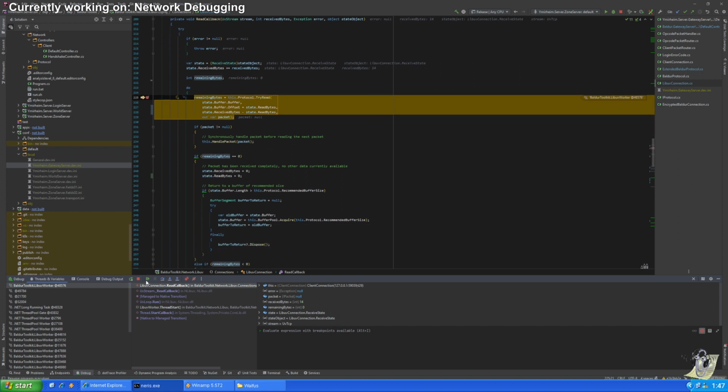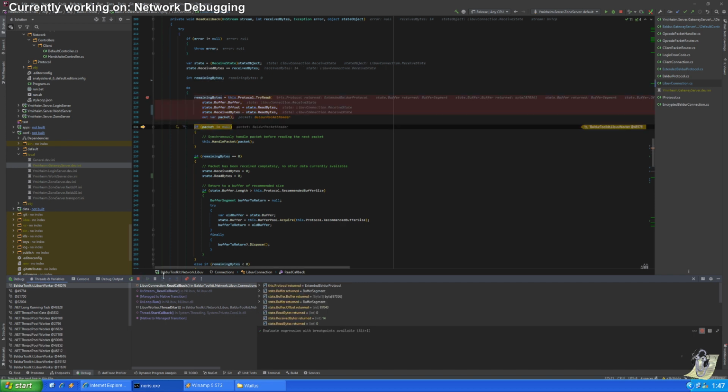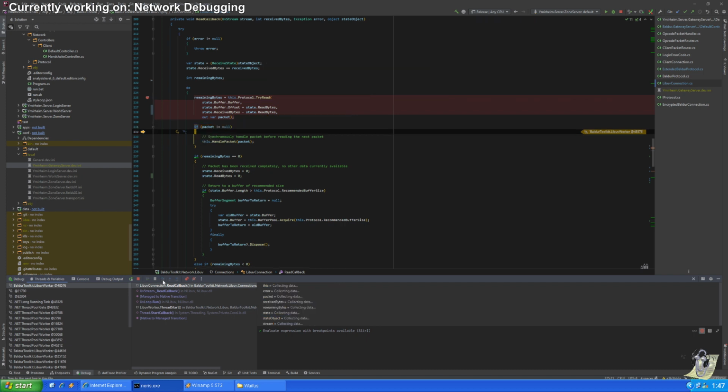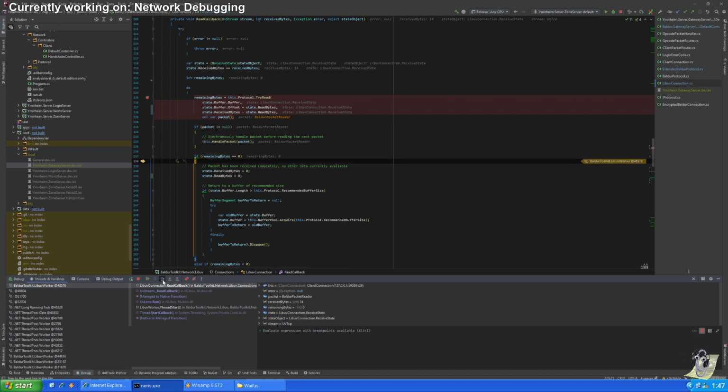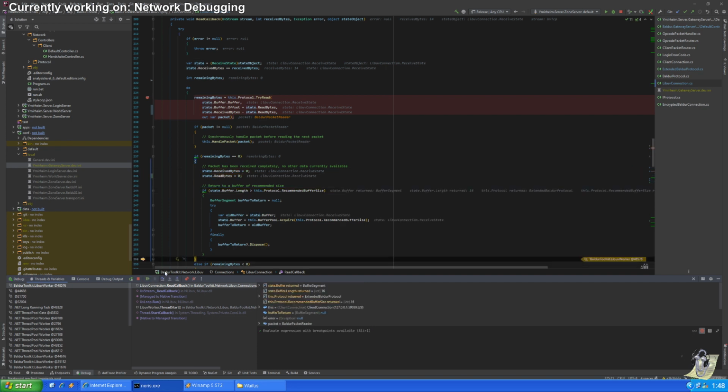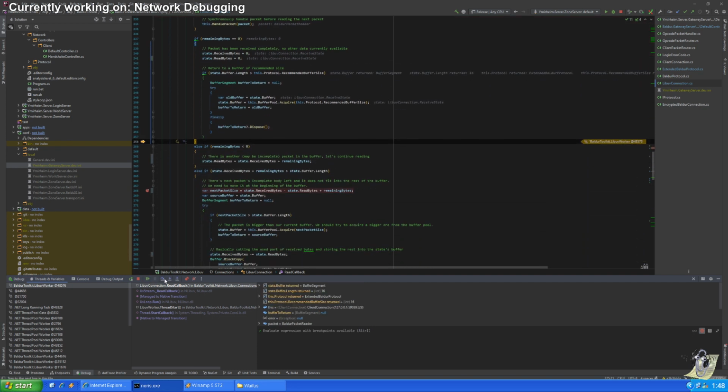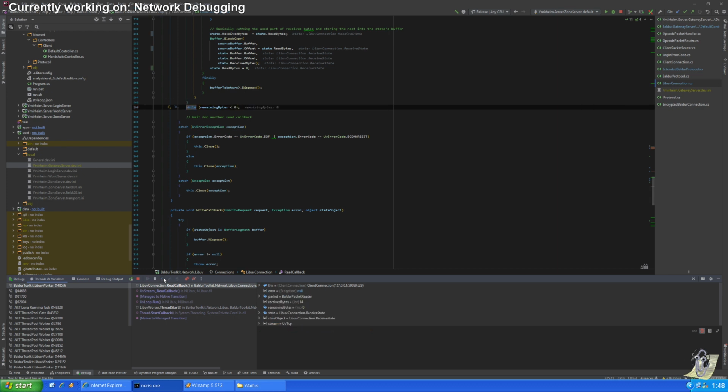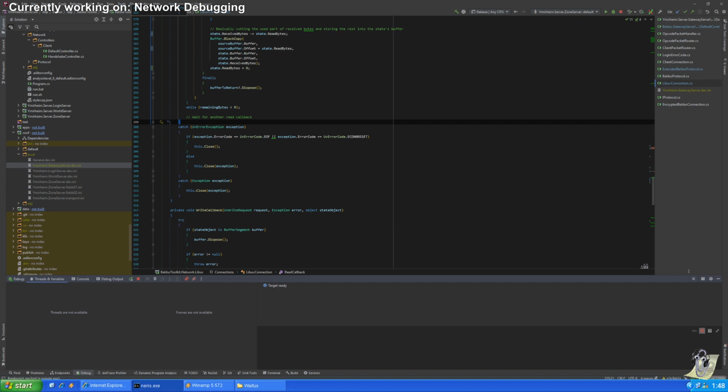So here we receive 14 bytes, our full first packet. Have 0 bytes remaining to read, we have our packet, and we reset the received bytes to 0 and read bytes to 0. And this is the end of our process right now.